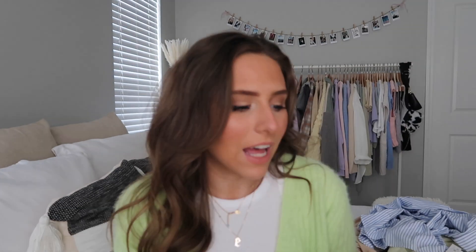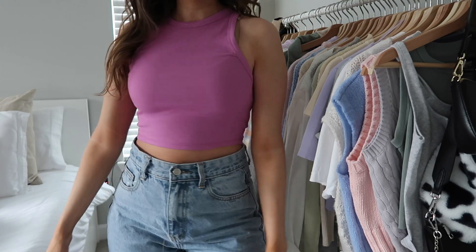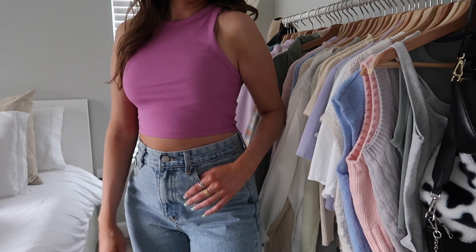These might just be my favorite things ever — I am obsessed with these tank tops. I'm actually wearing one right now. It's just the perfect layering tank top, and it's only six dollars. I ordered a couple more because I'm wearing this one all the time. I also got it in another color because I love the style and think it's really cute for summer — it's also a really unique color.